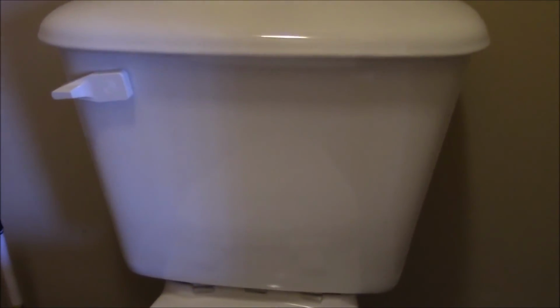There's a rubber washer, and then there's a metal washer that goes on, and then the actual nut that screws in. I didn't try to screw it in too tight, because that might have been one reason why it cracked, because it was pretty tight last time. So it doesn't leave much room for movement.